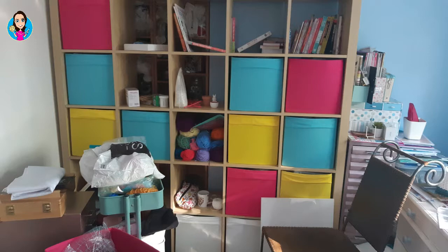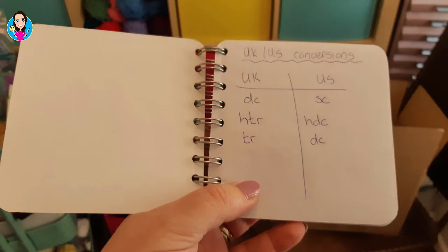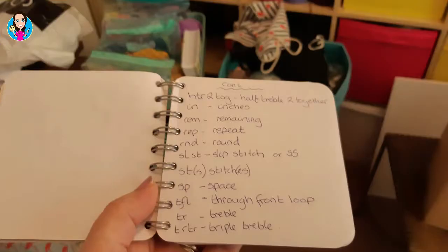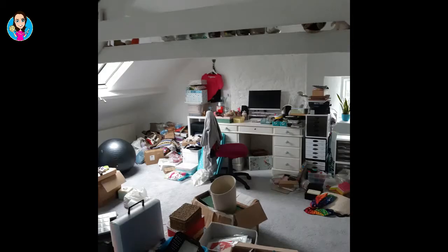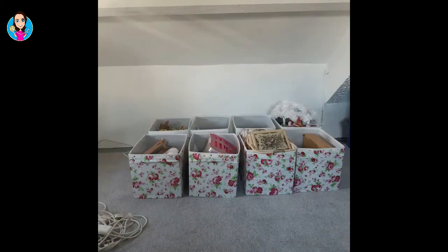We sold our house in April and that's when I started packing up my old craft room. It took a long time — I was trying to declutter at the same time — but I did come across my very first notebook from when I started crocheting, with all my abbreviations and terms, which did make me chuckle. It just goes to show that we all start somewhere. I had to get everything packed away into boxes because the plan was to move in July. Come September, that's when we actually moved, and this was my studio whilst I was trying to figure out where everything was going to go. It's a bit tricky because of the sloping ceiling, so it was a bit limited.